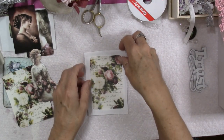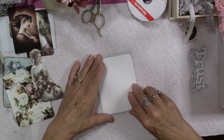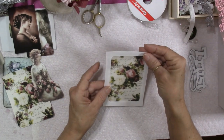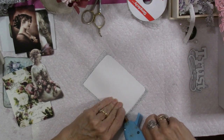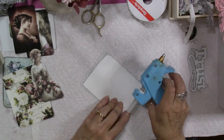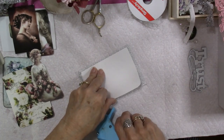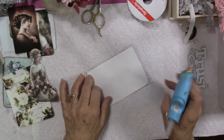So the first thing that I'm going to do is I am going to glue this piece. I want to make sure I have it straight. So what I'm going to do is at the top, I'm going to hold this together, and I'm using my glue gun to do this. I'm just going to press that on there, just like that. And we'll just go along all of these edges here. Press it on.